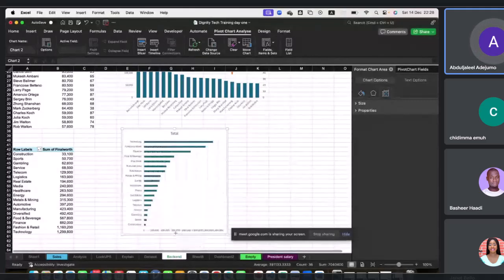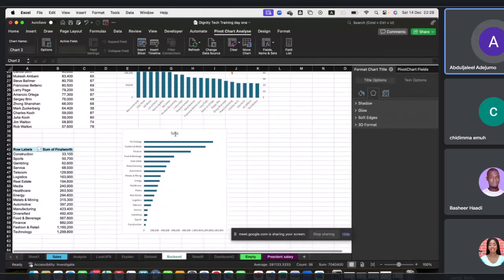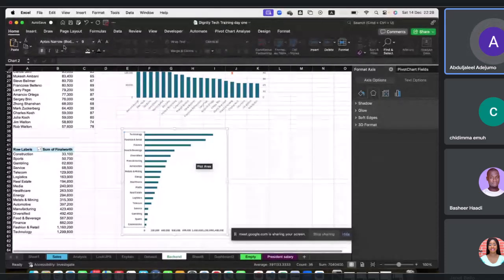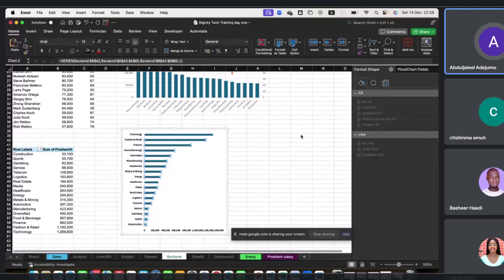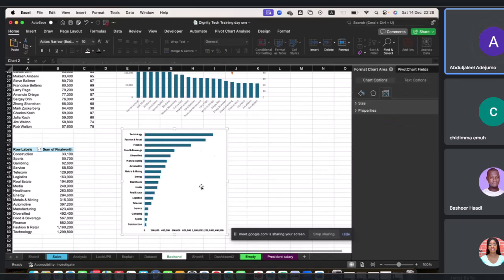Now here we want to format this one also. We want to move this line. You move the total. You bold the axis. You can change the color to a very dark one. This one is just formatting that you want to do to make your dashboard more readable and the likes. Now we have this one. We can also copy it.